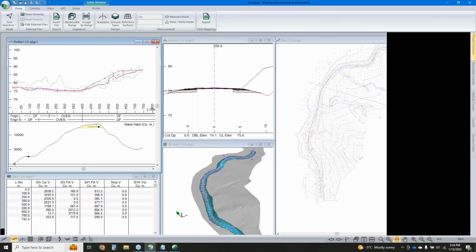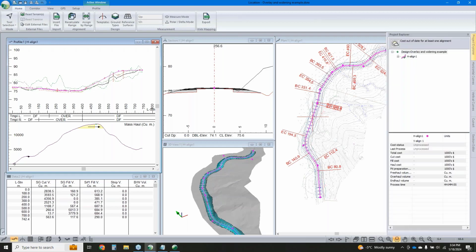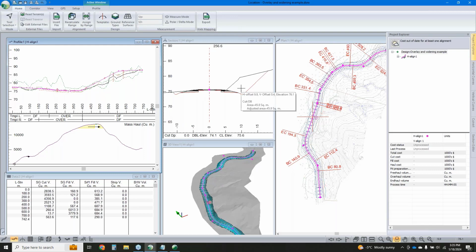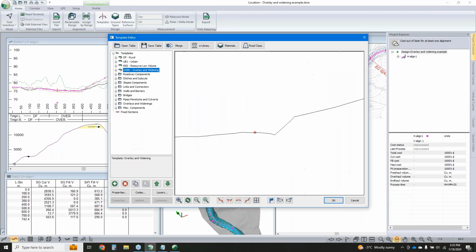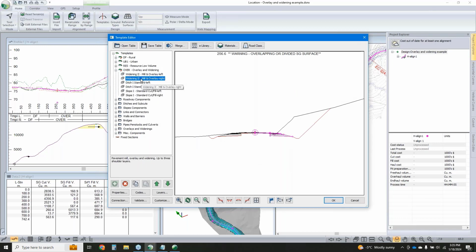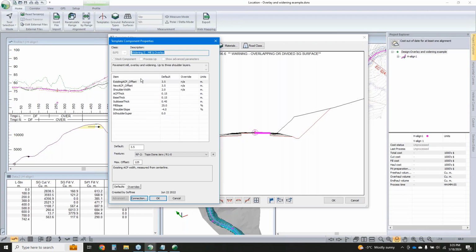And one thing before I open it up for questions, when I started this out this morning, I thought, well, I'm going to do an overlay and widening project. And I had this data set on hand, but it turns out it's not a great example for doing just your standard overlay and widening, just because it's a lot of work to do it. So the example doesn't really make sense, but I figured I'd flash it up, and well, we can add in different templates that do different things.